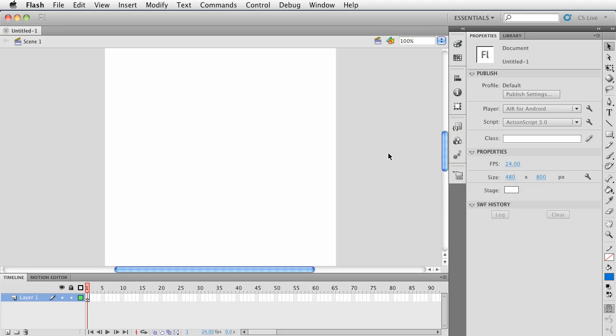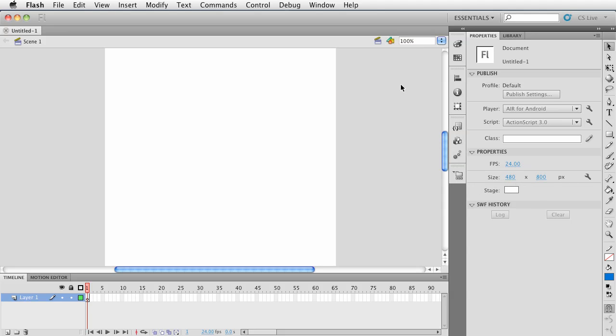Now what this does is it opens up into kind of a default Android settings. So for example, if I look over here, it's just set to 24 frames per second. You can obviously change that. It's not a requirement. You can do whatever you'd like. People are able to get 30, 40, even 60 frames per second. The size, again, this is kind of a standard Android phone size. You can certainly change that if you'd like. If you're doing an app for, let's say, a tablet, like the Motorola Xoom, that would be 1280 by 800. So you would adjust that here.